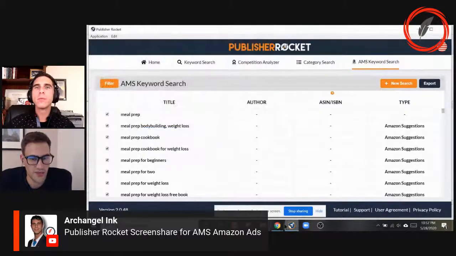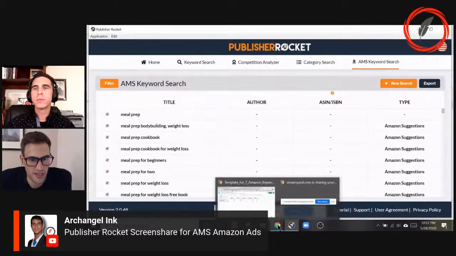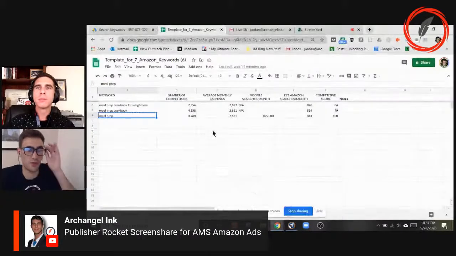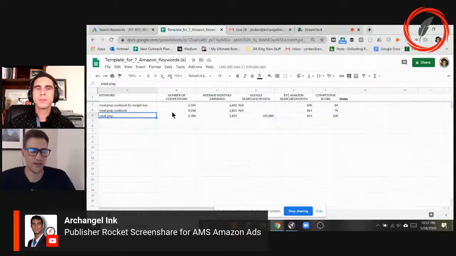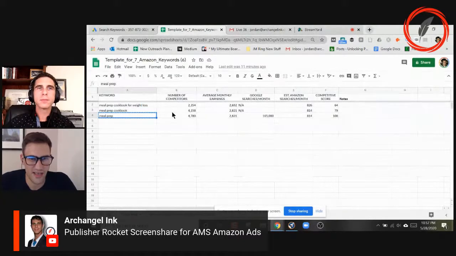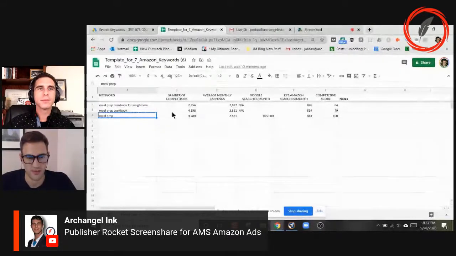So basically, once you export all of those, you would just put them into one giant spreadsheet. And there are different ways of removing duplicates. There are some Google ad extensions. Now, I haven't found too many good ones. It's not even necessarily necessary to do that. If you have thousands, then it can be helpful to get that number down. But when you put your keywords into Amazon, Amazon will help you by removing some of those duplicates as well.